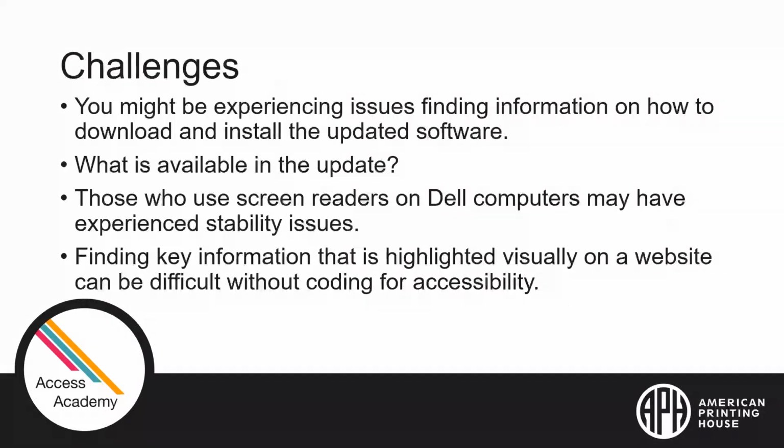You might be experiencing issues finding information on how to download and install the updated software, especially if you're new to JAWS. You might not know how to do that. You might not know what's available in the new update. And if you're a screen reader user and you have a Dell computer, you may have experienced stability issues over the last few years. Maybe Word, maybe Outlook has been crashing for you. Well, we've got a fix for that today.